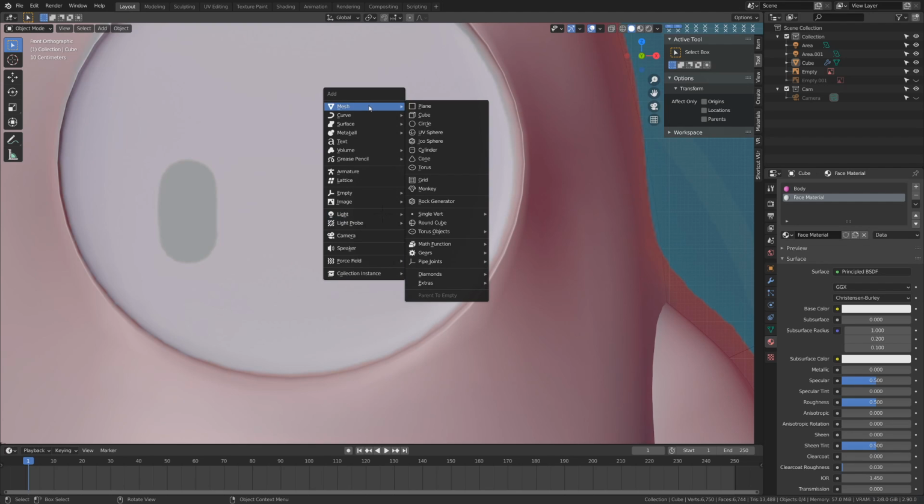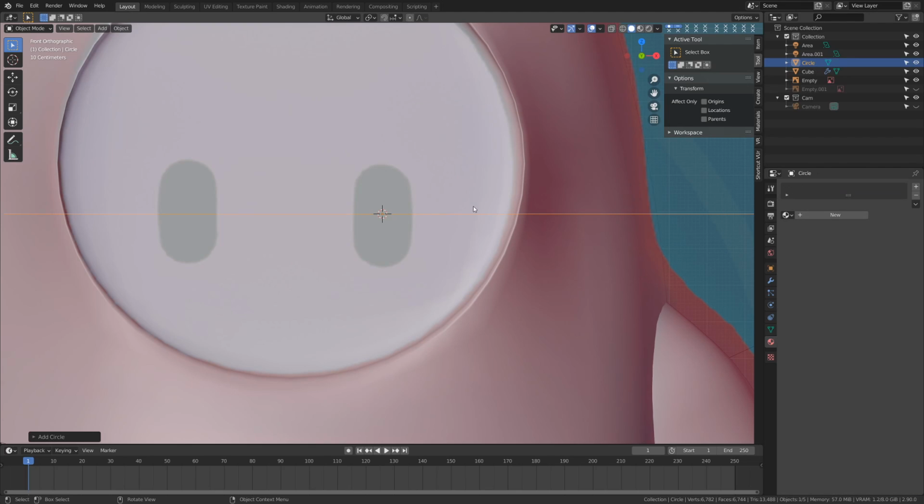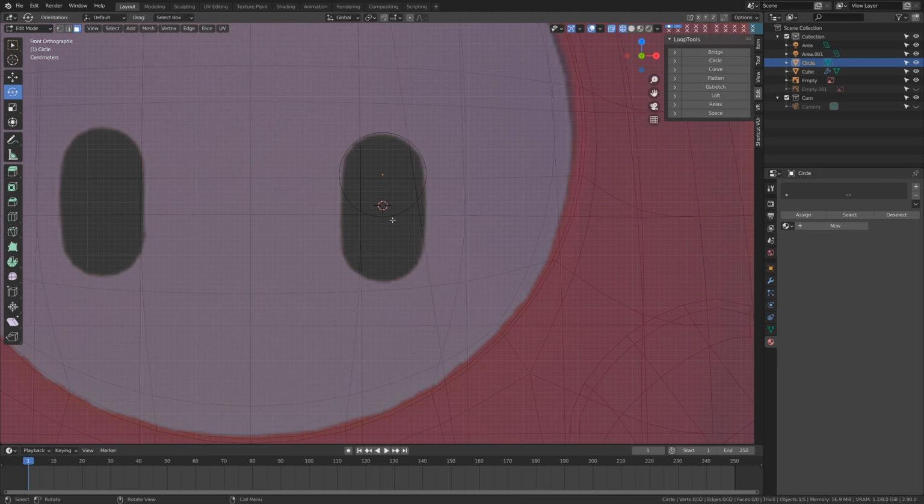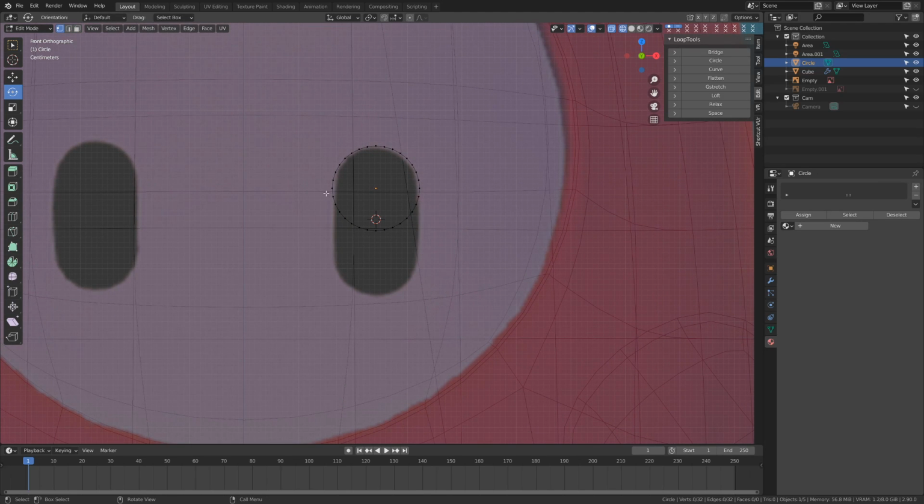And when we go to mesh, we can actually add a circle. We'll hit R90X. And what that will do is rotate that 90 degrees on the X axis. And we're going to scale that in. We'll switch to wireframe mode so we can see what we're doing. We're going to scale that in so it matches the top of the eye there. Then we're going to tab into edit mode, switch to vertices there. We'll grab these bottom vertices here, and we'll hit E.